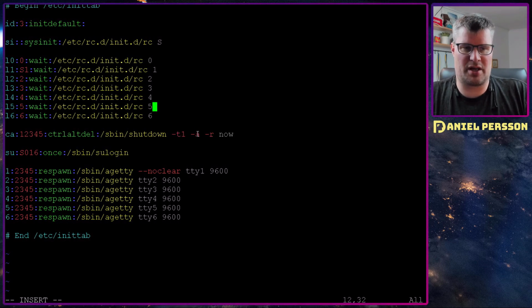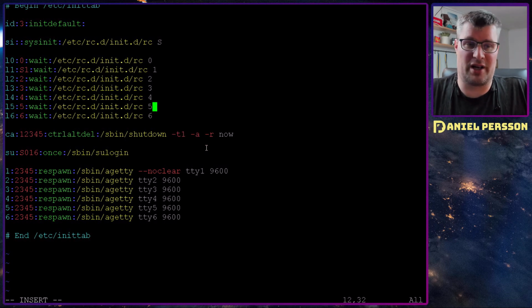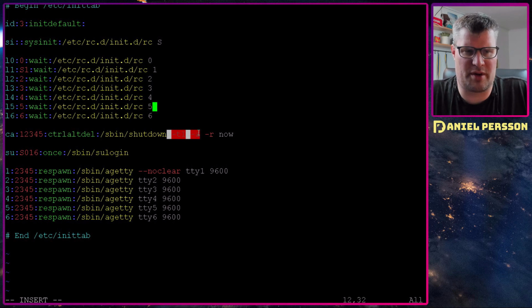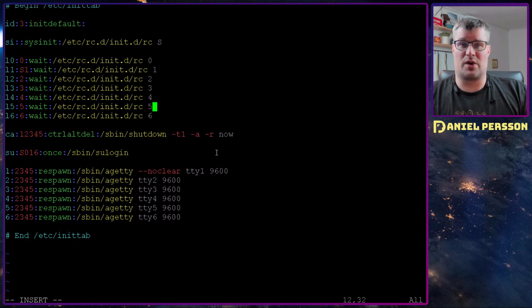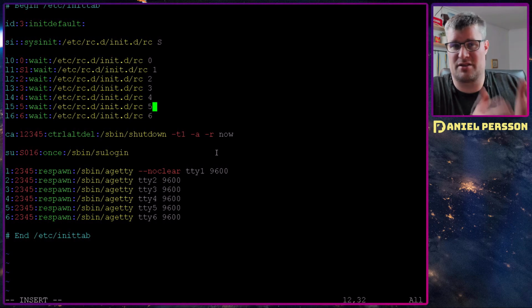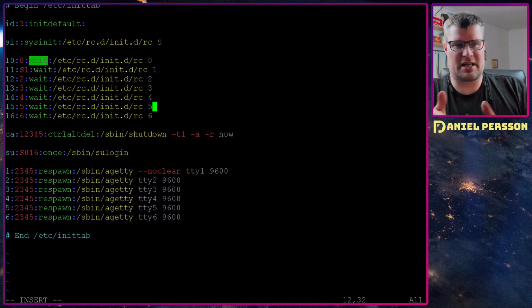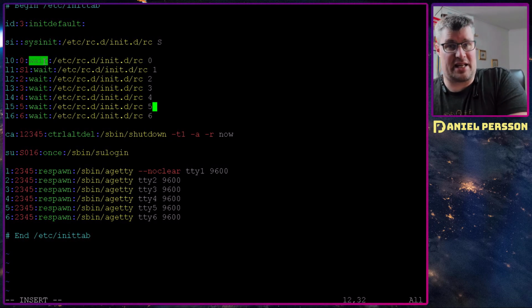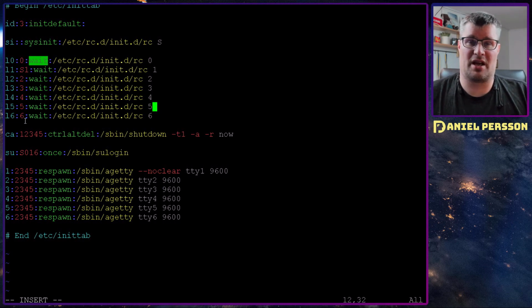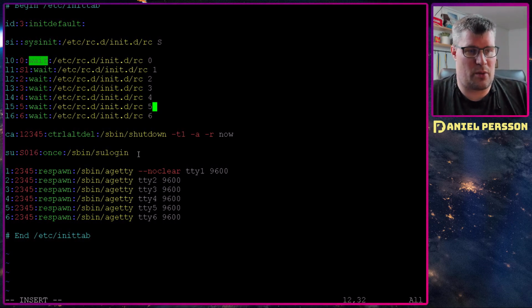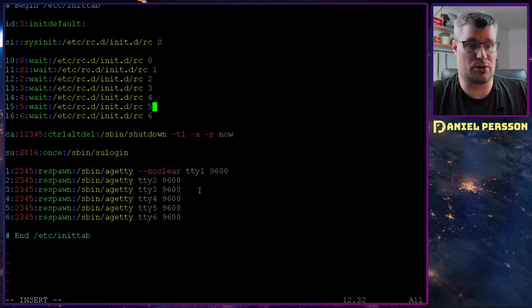And what these are doing, I guess that it will wait for a little while or something. I'm not really sure what these are. If it's doing it in a timely manner, if it's not killing things that are running or something. And I didn't actually mention what wait was. Wait means that it will run things in that run level and wait until it's done, and then go on to the next. And then we have this su login, and that will be run once in single user 0, 1, and 6. And that's so you can log in as a root user.